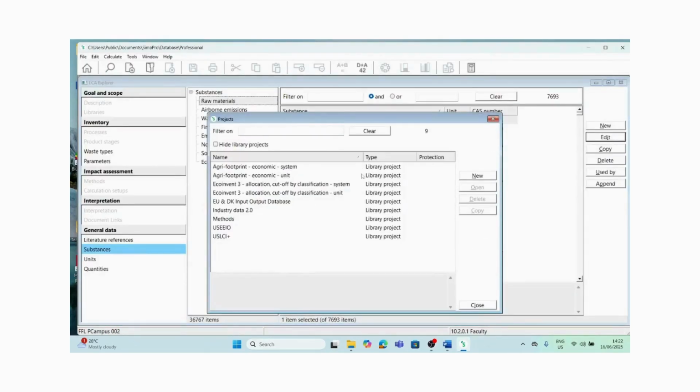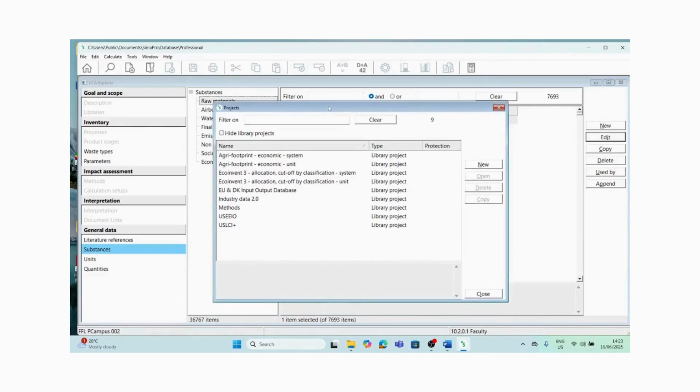Then you can expect such a display in Simapro. It may differ slightly, based on which version of Simapro you have installed, but normally you will see such a display when you open Simapro the first time. Then our first thing, I humbly request all of you to make a note so that you can remember the steps. So the first job is to create a new project. If you already have an existing project, then you can open it. But here I believe that you have not created any project. So you should create a new project.